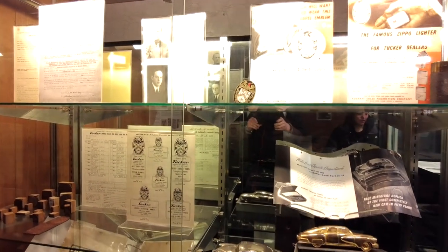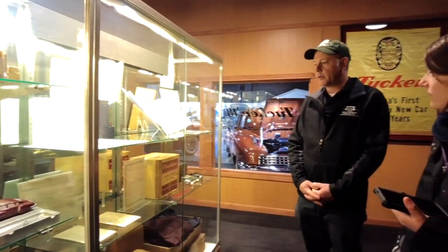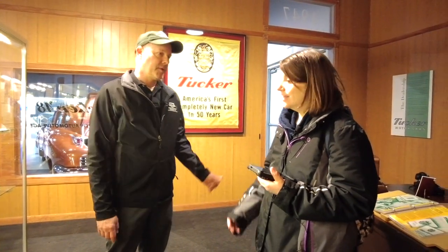What are the briefcases? Let's say you found a dealership and you really wanted a Tucker. They'd say, sign up here and give us a thousand bucks. If you pay X amount of dollars, it guarantees you're going to get a car — and to prove it, you get the luggage, the seat covers, and the radio so that you physically had something in hand. He was doing advance sales, and people considered it fraudulent. That is a set of actual Tucker luggage. If you think about it, there are probably way more Tucker radios, luggage sets, and seat covers than there are actual Tucker cars.